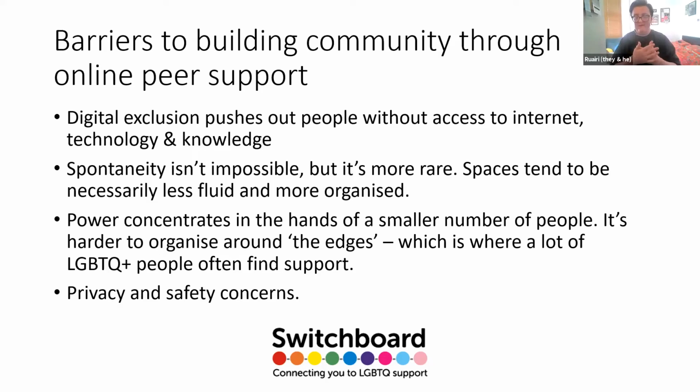Which relates to this next point. So power concentrates in the hands of a smaller number of people, and it's harder to organize around the edges, which is where a lot of LGBTQ people often feel comfortable and find support. And finally, there's privacy and safety concerns. I spent most of this training session talking about Zoom, and there are a lot of people who do not want to use Zoom because of concerns around privacy, concerns around safety. There's an intersection there if we're thinking about mental health issues and what's comfortable for people who deal with anxiety and paranoia. There's a huge barrier to accessing online support services and online communication technologies.